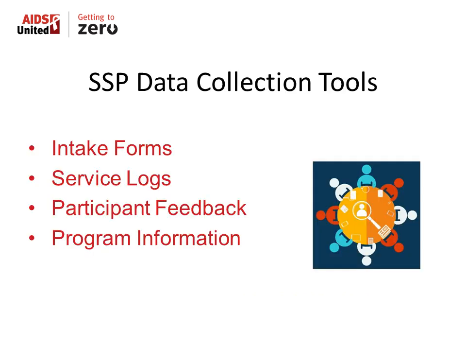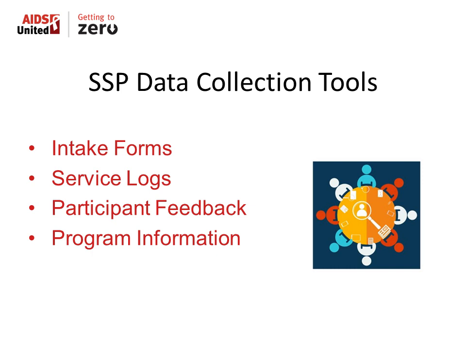Okay, now let's consider, in this brief overview, the tools that help Syringe Services Programs have a clear framework of where and how they are collecting data. Intake forms, service logs, participant feedback, and program information are the key areas where you can access critical information about the people you serve and how the program is operating.